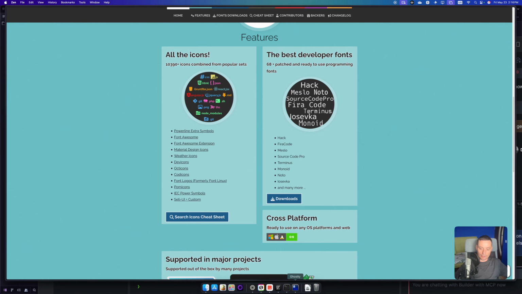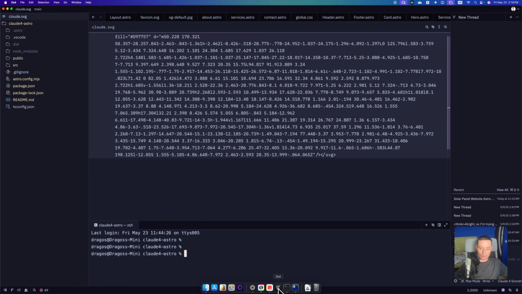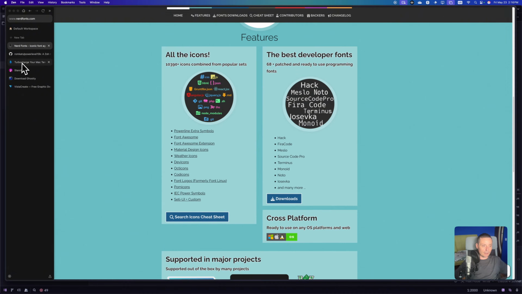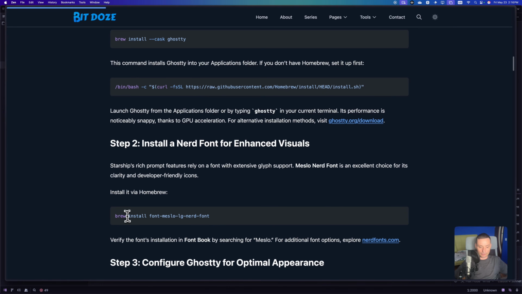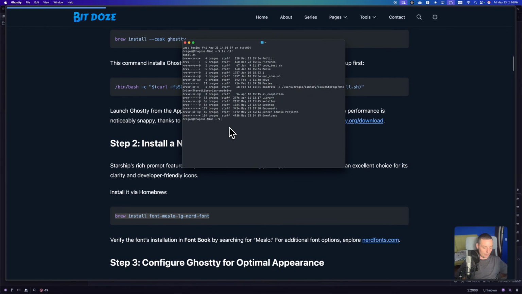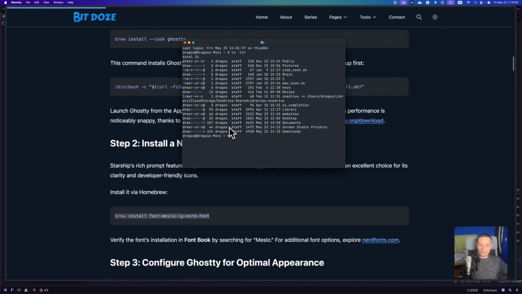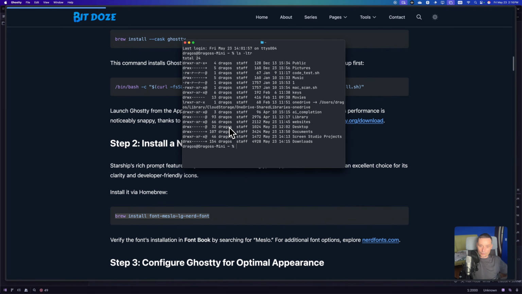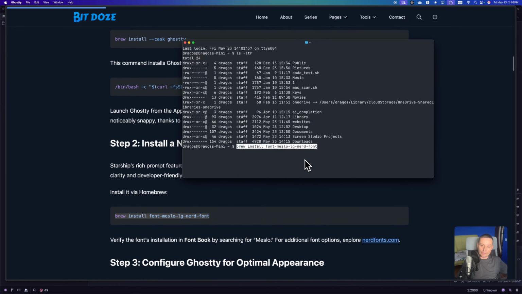And to install this Nerd font, you just need to go into the terminal. Let me open the article I have and just run the brew install. And this will go. And right now we're going to use only Ghostty for everything that we're going to run.